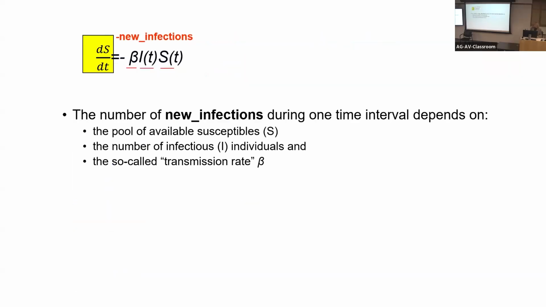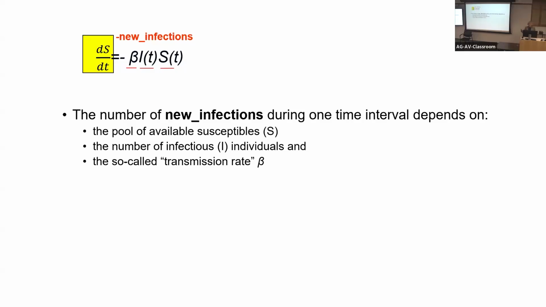So this term is super special for us, the term that describes new infections. And you can see that we have something going on with susceptible, the S, something going on with I, the infectious, and something that we called here beta. So basically, we are saying mechanistically, how many new infections we will see in a unit time depends on what's the pool of susceptibles. If you have more susceptibles, it's like adding more wood to fire. We could have more infection.